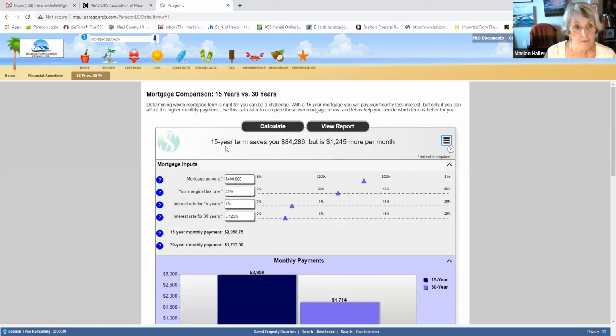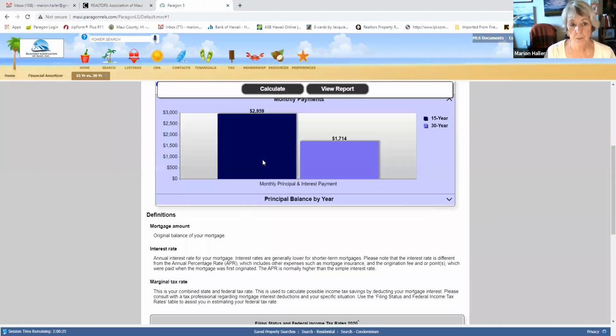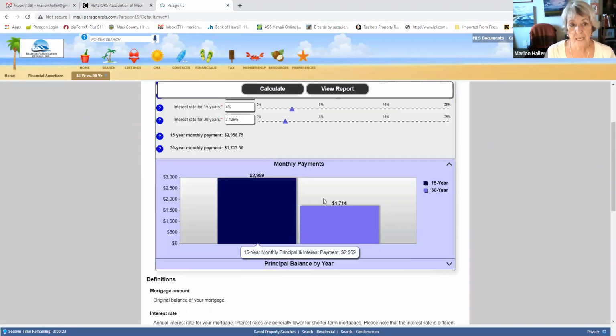So what is the difference? First of all, they're going to save $84,000 in interest, but it's going to cost them $1,245 more a month to borrow that money, right? So big difference in the monthly payments, big difference.